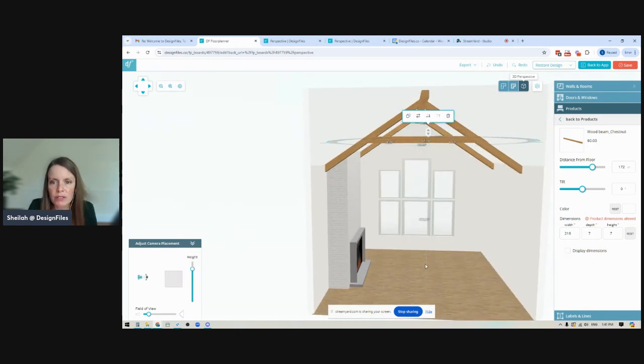ceiling, but it gives you the idea that you can do your wood beams along the angle of the ceiling across the top, and you can even create the cross ones that are going to connect the two wood beams together. And then again, you would be able to duplicate that and then line it up with the wood beams that are on the back half here so that you also have the cross section.